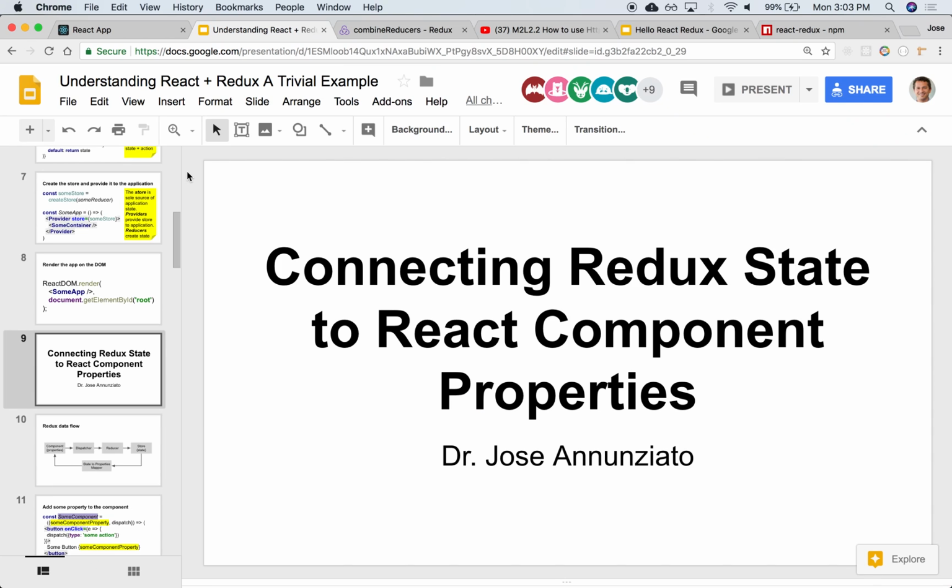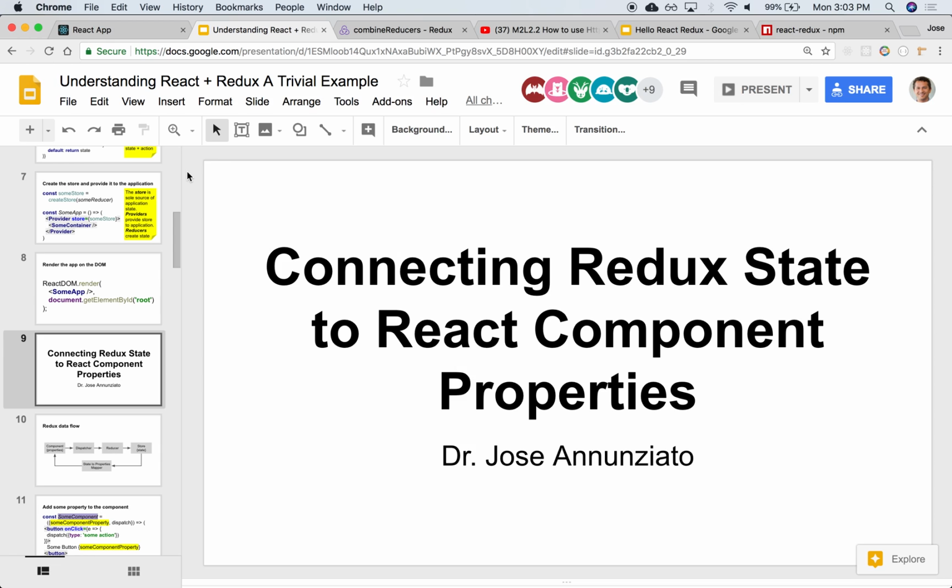All right, so we have the beginnings of a Redux application, right? And we focused on just setting up the plumbing of going from one component, generating and dispatching an action, the action trigger being handled by a reducer, the reducer generating a new state, storing that new state in the store, and then the store being provided to an application. Right, so we're doing that pipeline. Okay? So now let's go.